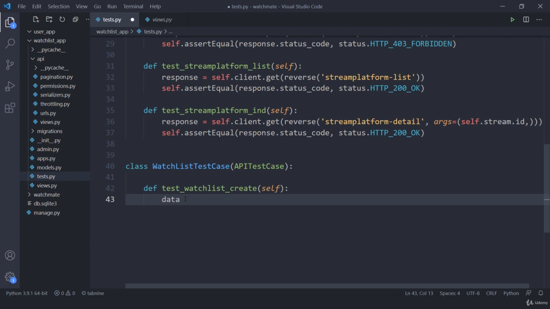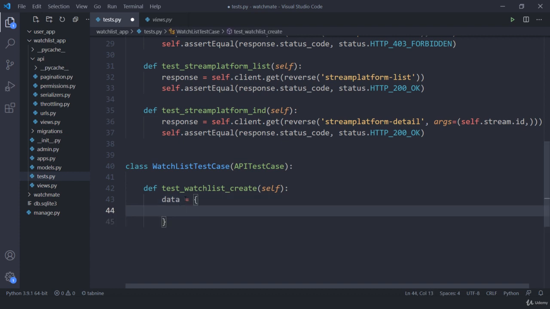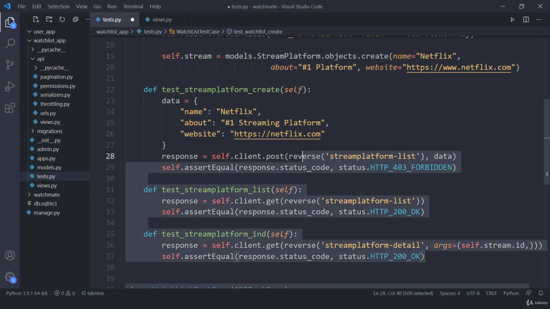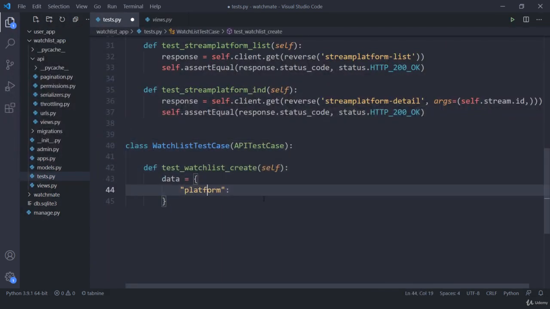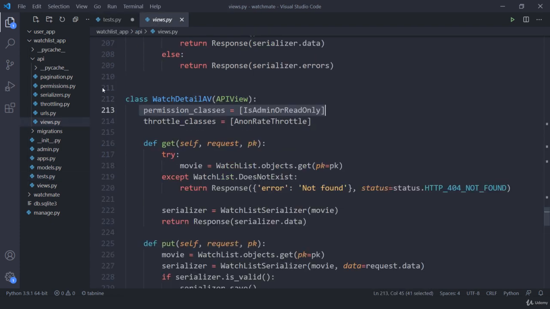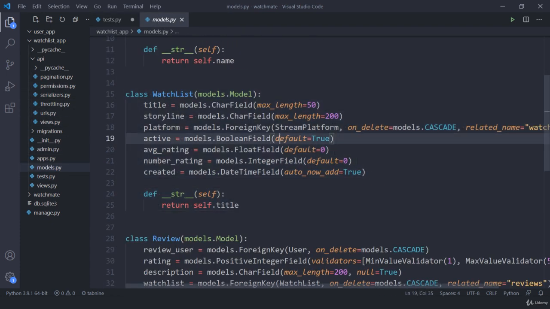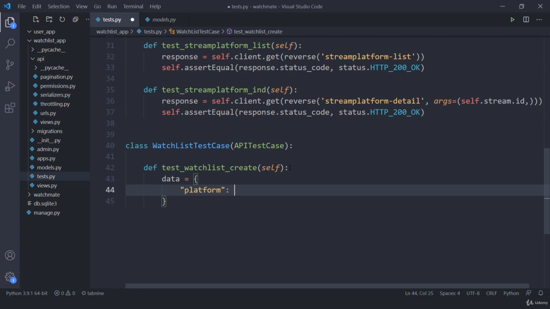Here I'm going to take some data. Remember, we haven't created the user till now, so we need to create a user. We also need to do certain other tasks. This data is going to have a platform. Now the thing is we don't have any platform right now. Remember, this entire class is different and this class is different, so we need to pass some data. Remember here, if I'm creating a movie, if you jump into your models, I need to pass this data. So the first thing I need to do is create a platform. Either I need to pass this platform in the form of my data, or I need to pass this platform in the form of a link maybe.